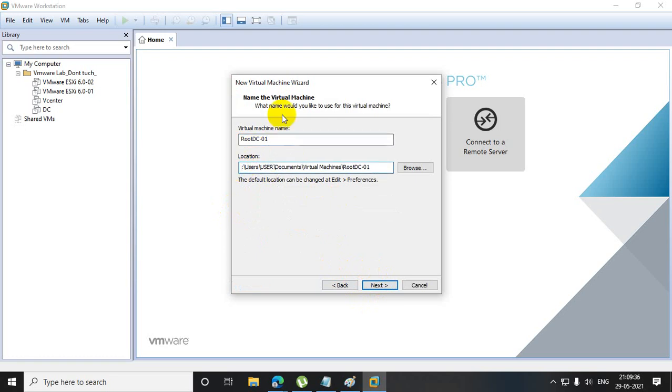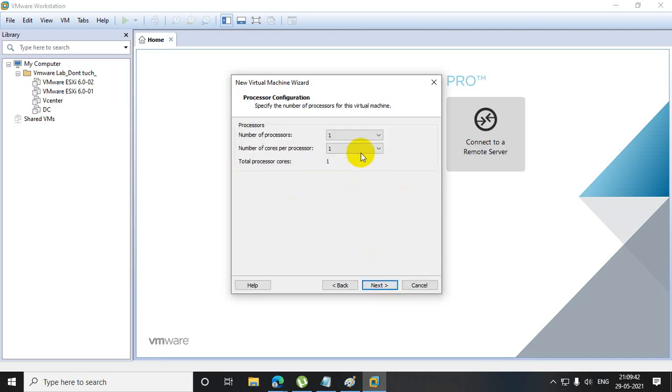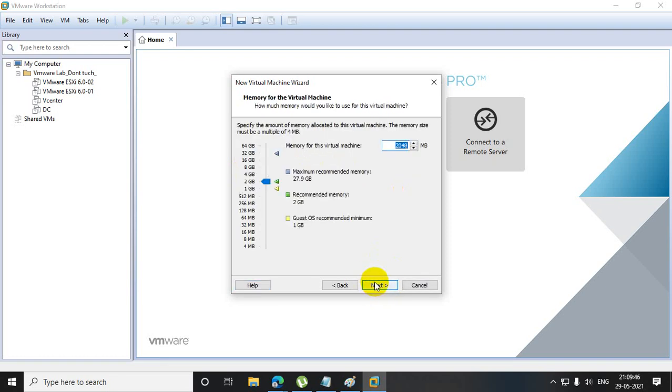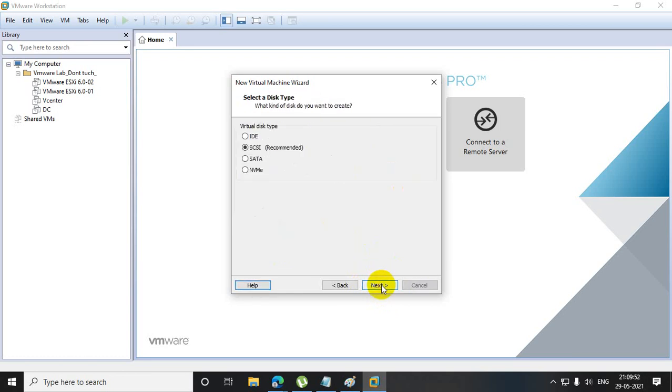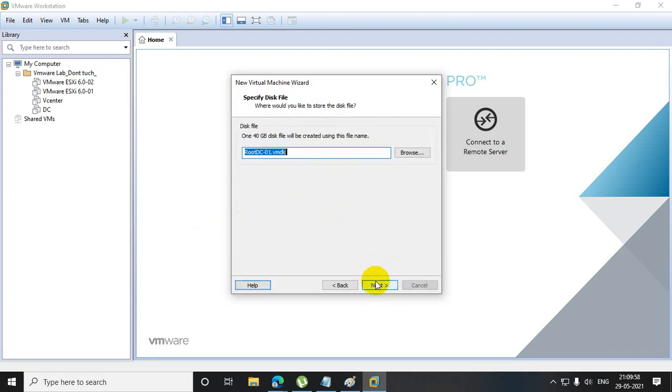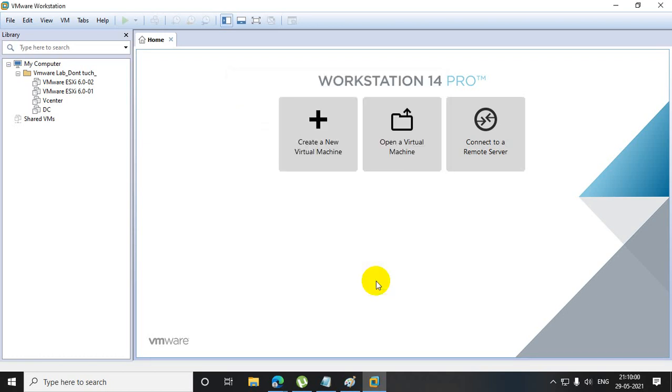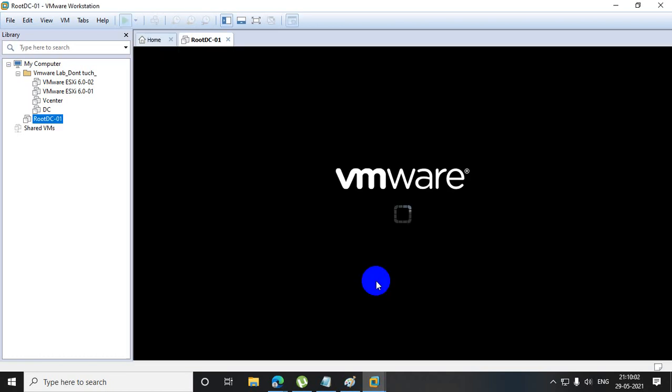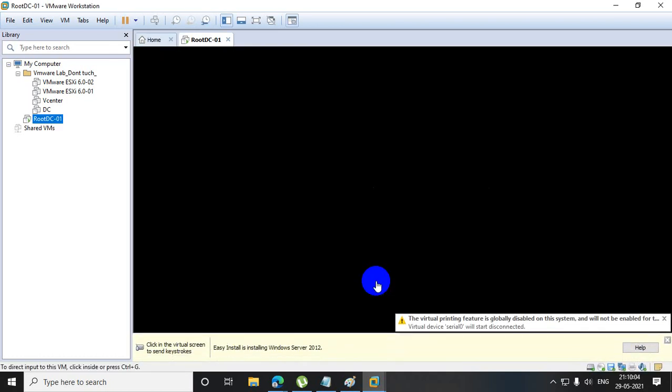As I always told, use C instead of E. I need 2 processors, 4 GB of memory, and a 40 GB disk. Let me create that machine. After that I will start it.